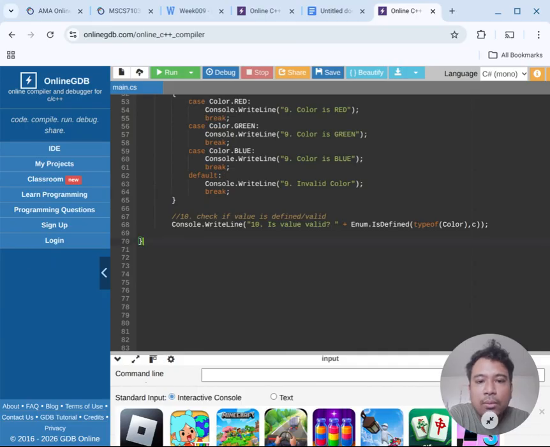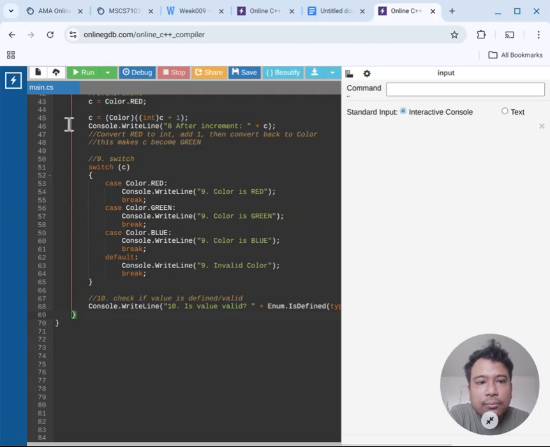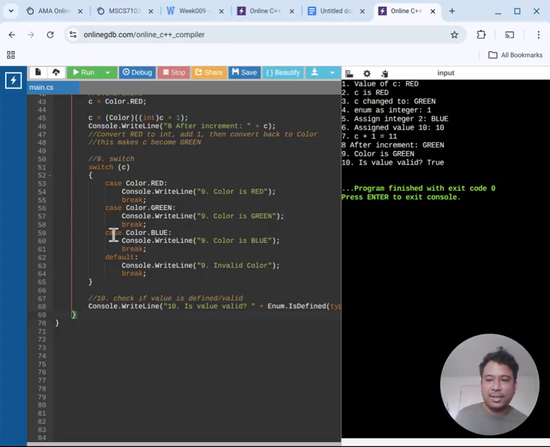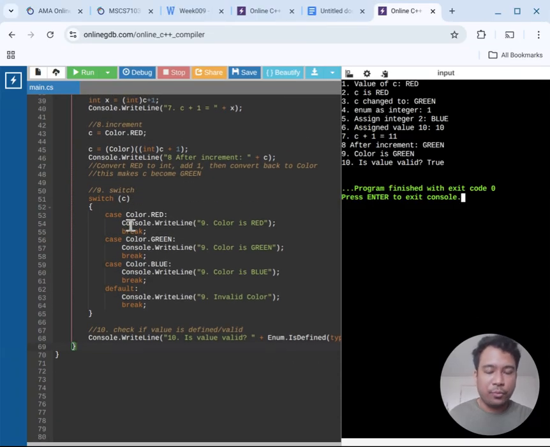Oh, okay. Let's try again. Okay, that is the correct one. So I just missed one of the curly brackets because of the platform.